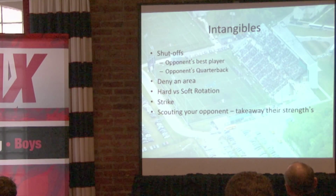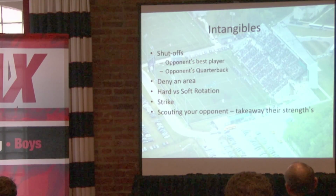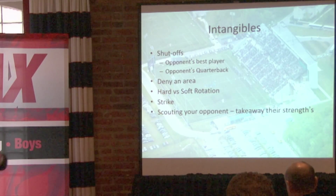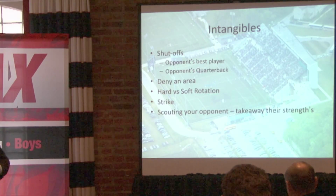Hard and soft rotation for us, that's simply where the ball is. If they're on the perimeter, we're going to be very soft. As they become a threat and start to carry and rotate, I've already mentioned, we call that rock. We go hard. We're going to play the ball hard as they're a threat.